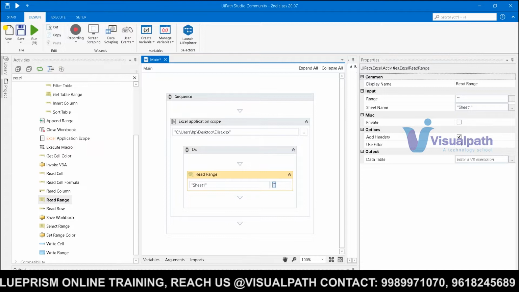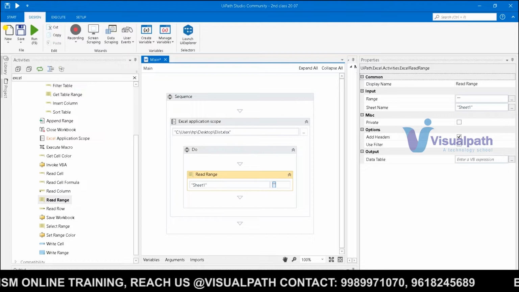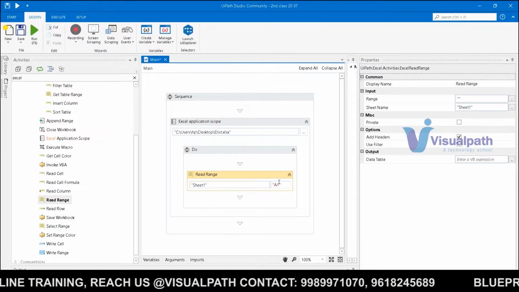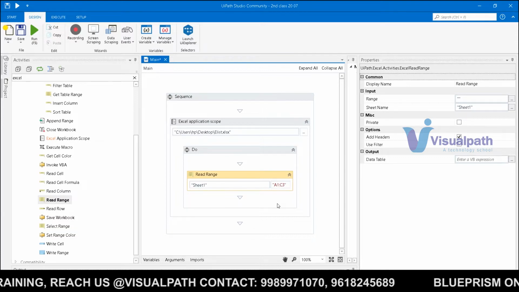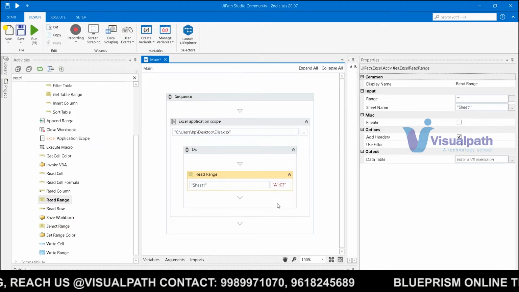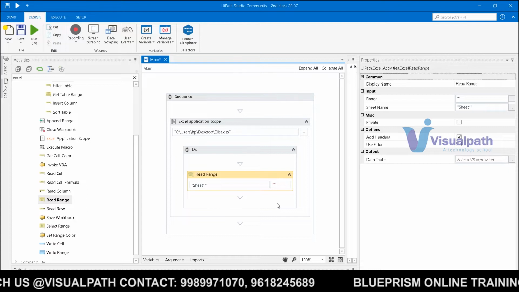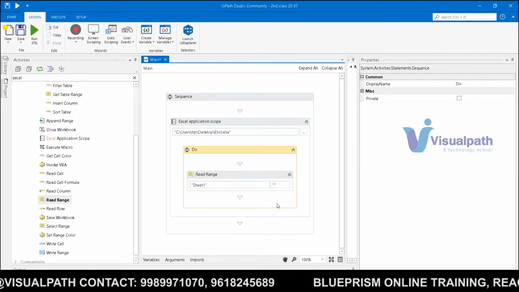Next, you need to specify the range of data you want. If you leave it as null, you're telling it to retrieve the data present in the sheet, the whole data. If you specify something like A1 to C3, that means retrieve the data from first column, first row to third column, third row. C3, D4 is like fourth column, fourth row, something like that. If you leave it blank, you're telling it to retrieve the whole data.